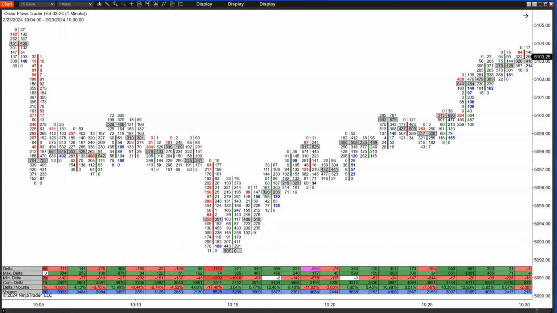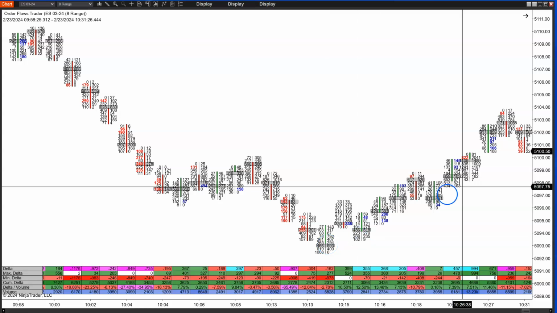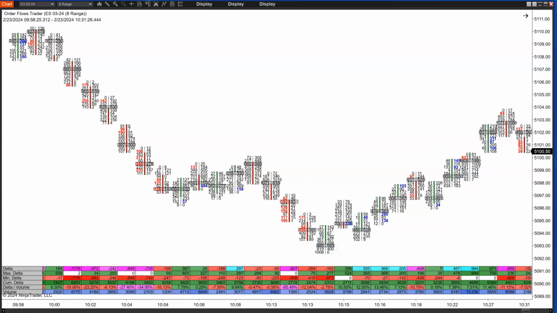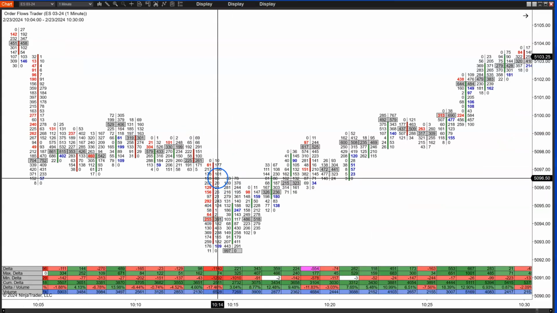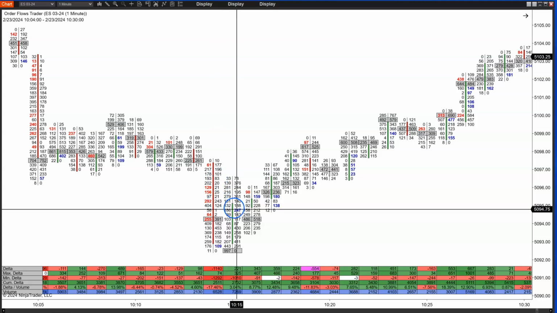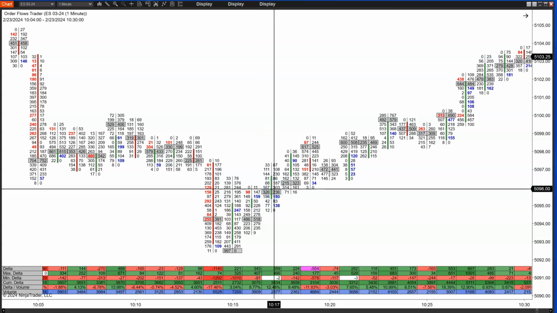But you saw some signs here early of some aggressive buying coming in. So what you're looking at actually between the two different charts, you can see here the aggressive selling just sort of getting weaker than the aggressive buying coming in. But if you're looking at a time-based chart, you don't notice that the aggressive selling is getting weaker. All you see is this one bar with strong negative delta. And then you start to see the aggressive buying creep in here, okay? So again, there's different ways to look at the market. If you're looking at a time-based chart, you notice one thing, with the aggressive buying coming in. If you're looking at a range-based chart, you're noticing that aggressive selling is coming in.